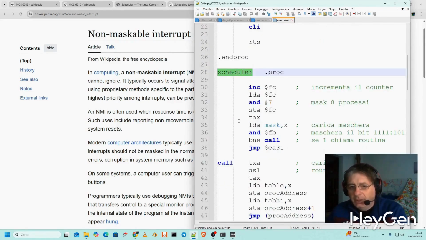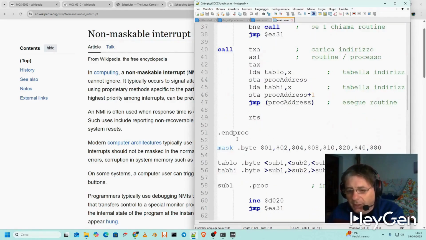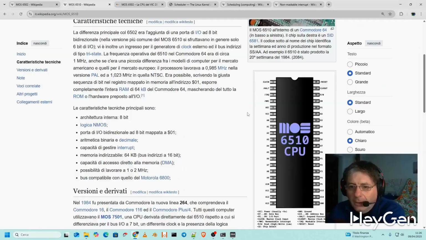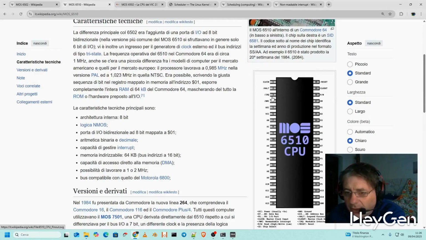And before continuing, let's review some more concepts of the 6502 and 6510. Then we will execute the program and return here, to see how the program was further developed in this part. So I found a more illustrative image here. We have the 6510 of the Commodore 64, while here we have the 6502 of the VIC-20. Note this IRQ, which is on line 4 here, while in the Commodore 64 with the 6502, the IRQ is line 3.